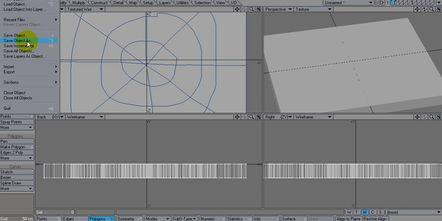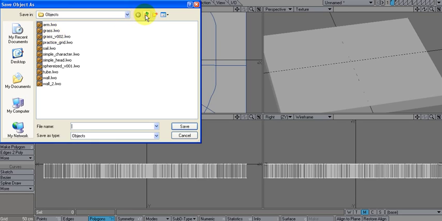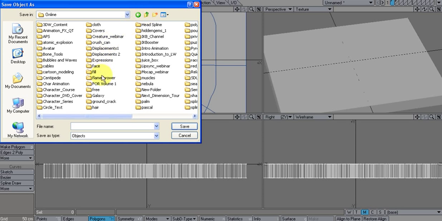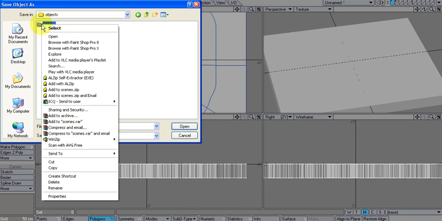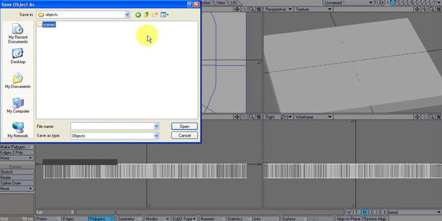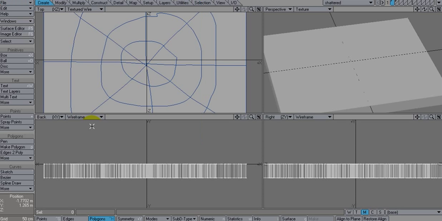And I'm going to go here, and objects. Let me get rid of this. Cut. And paste this here. Go back here. And we'll call this shattered. And there we go, we've got it. And that's really all there is to it.